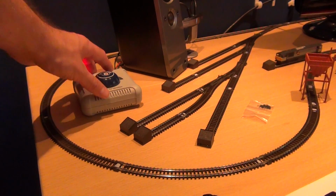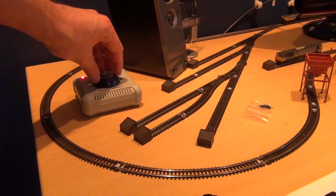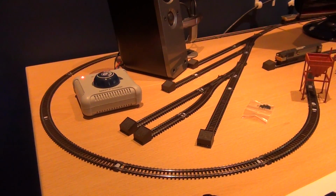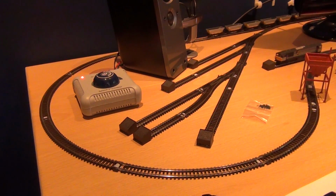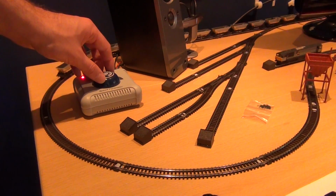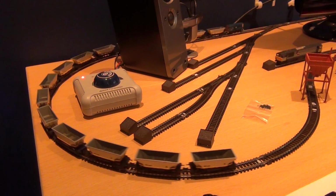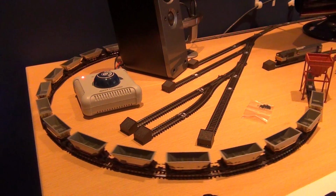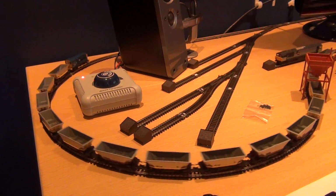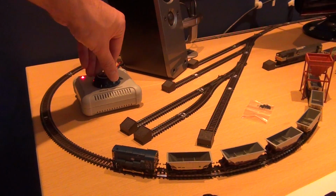So, we should now, I think, yes. Nope. What's stopping it now? Nothing. There we go. It's going. Just. But as I say, it's in reverse, as you'll see now. The locomotive is in reverse. It should be doing it the other way, ideally. Well, to be honest, it doesn't need to push it that far, does it?